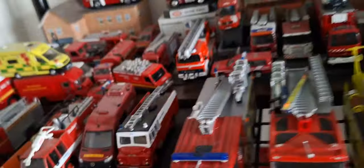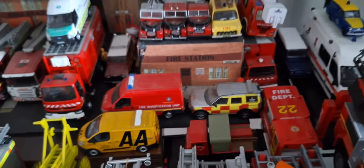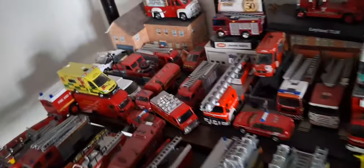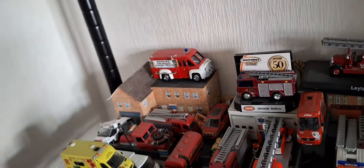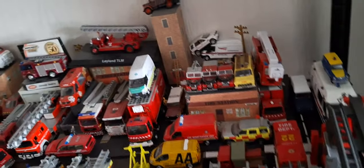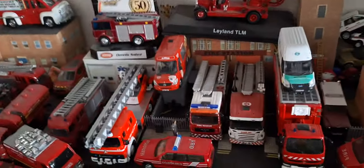There's me next — Saab everything. There's a maintenance van over there. I've got some bike cars as well here. I have an investigation unit, a medical emergency unit, a dive unit. There's my water rescue unit. There's my catering unit in the back — you can see the catering unit. Also got a Mr. Whippy catering unit which serves ice cream to the firefighters. And a great mobile kitchen as well.